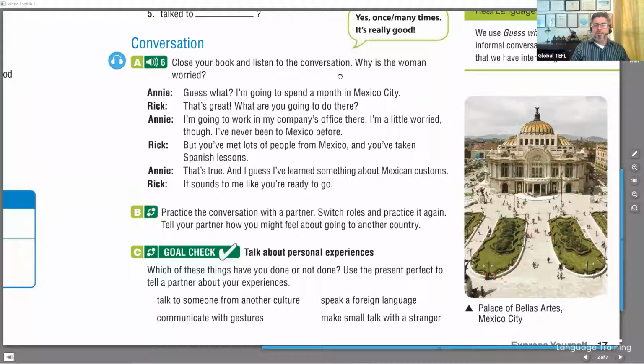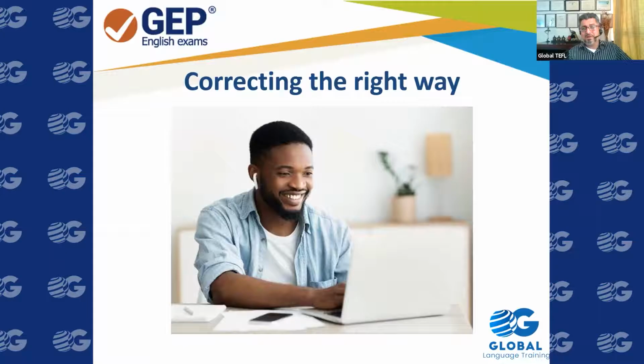We have to be rigorous, yes, and we want our students to speak properly, but not at the cost of intimidating them or creating a situation which is going to be really hard. And some of the older guys, and I used to be one of those, I used to actually say, well, if you can't take the heat, get out of the kitchen. They want to learn English, it's got to cost them.